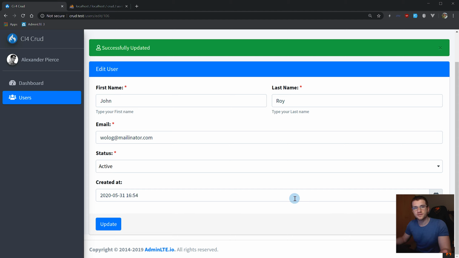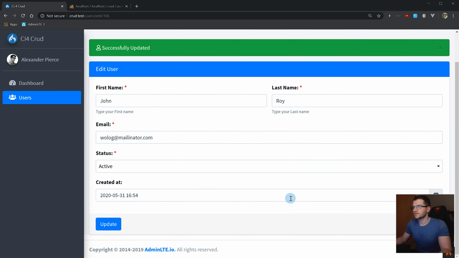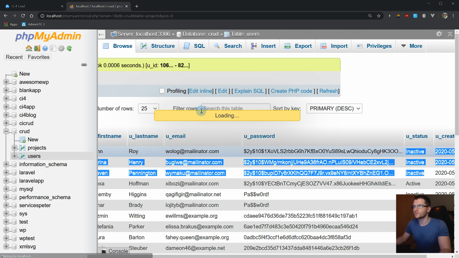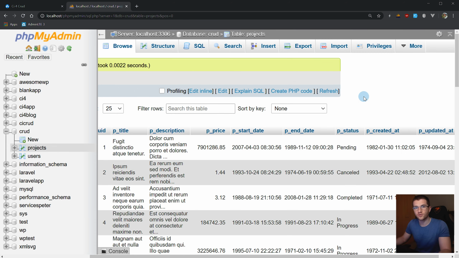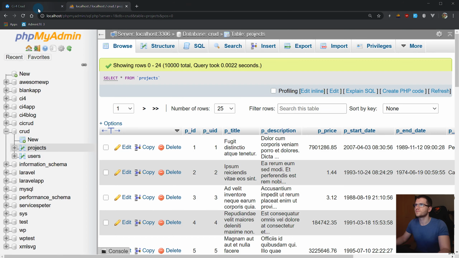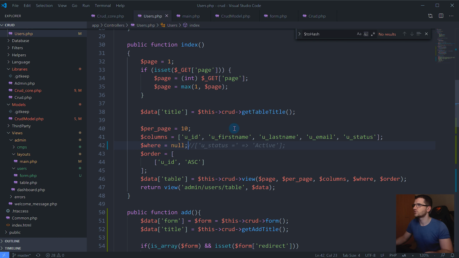But okay, we have spent almost 3 hours now to create this stuff. Let's see now a real example. For instance, we have another table that is named projects. So how much time will it take for us to create a basic CRUD for this table? So let's go to our project. Let's close everything from here.